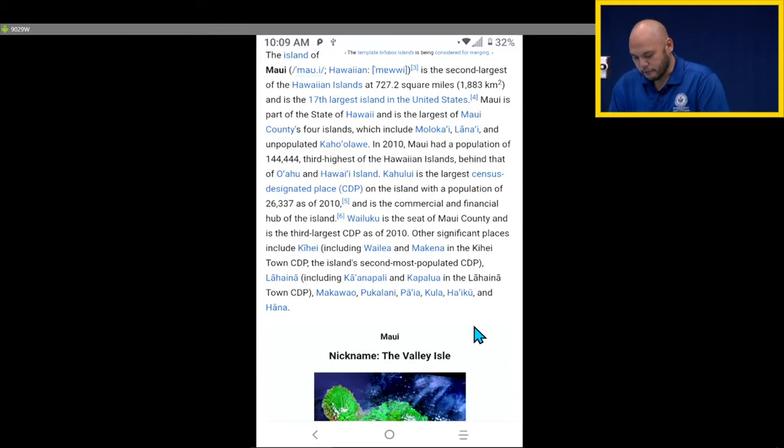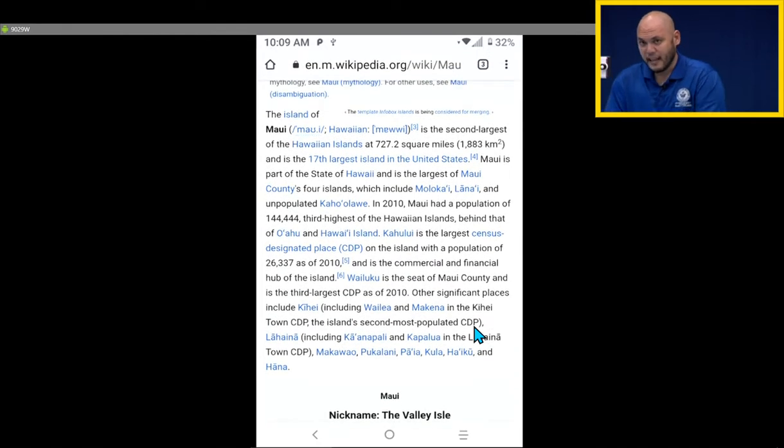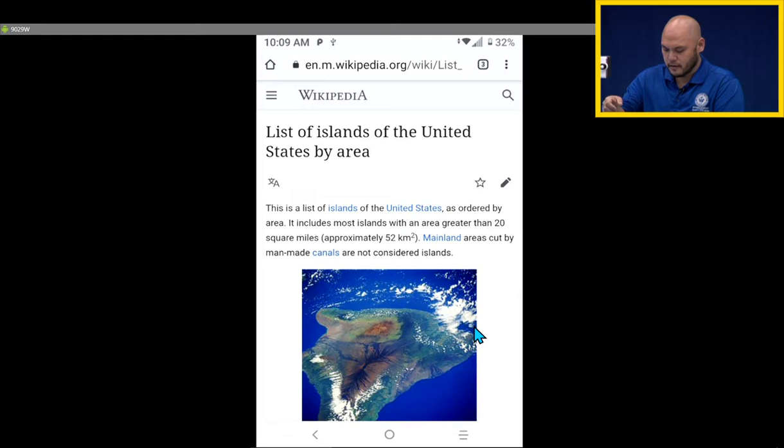Because this is a touch interface, you're going to notice that there's a lot of things in the web page, for example here, that are blue. Now, if it's blue, that also means it's clickable. So when you're browsing, there's also a chance that you might accidentally click on a link that goes to a page that you don't want to go to, right? So how do we get out of that? How do we go back to the other page that we were previously looking at? So this went to this other page, which says list of islands of the United States by area. How do we go backwards?